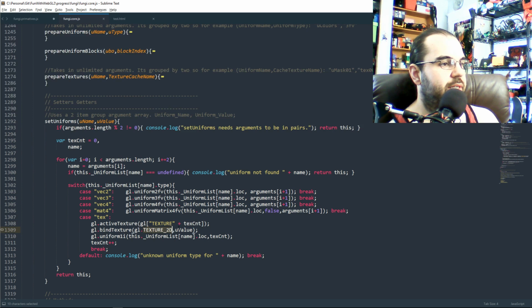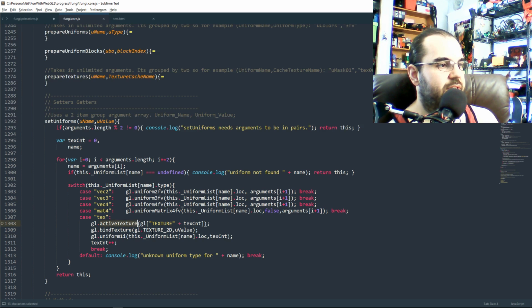Then we bind a texture, and we push in the texture ID from the frame buffer. And then we set the uniform ID location to use which texture is currently active, which is 0.